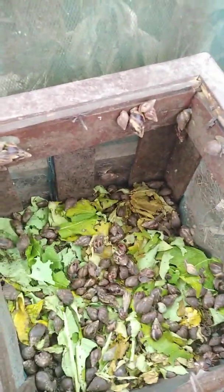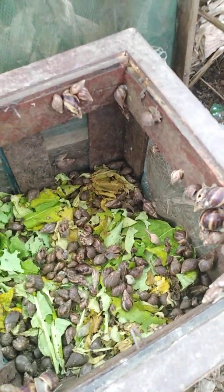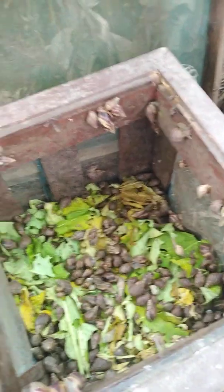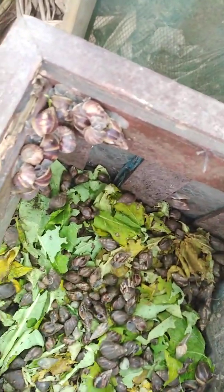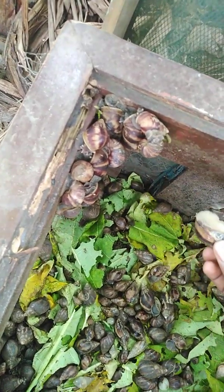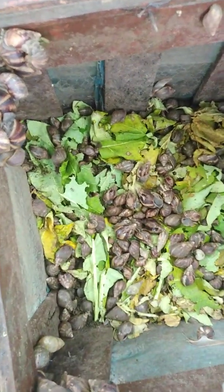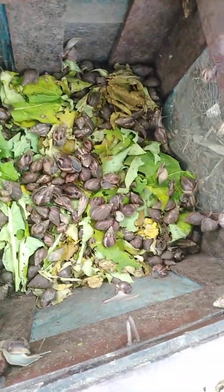When we use Super Grow on them, we noticed it was actually bringing out some worms. As we said last time in one of our classes, it actually makes the soil conducive for the snails. So once you Super Grow with them, you find that these ones are actually growing bigger and bigger — look at them naturally getting bigger. The worms coming out actually help them grow.